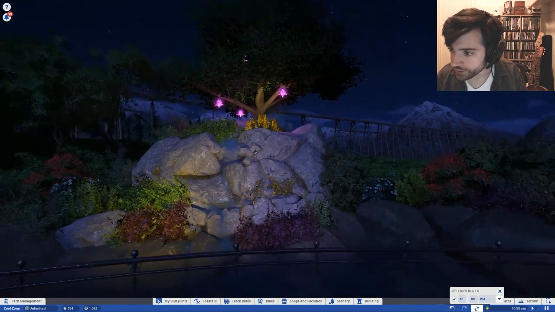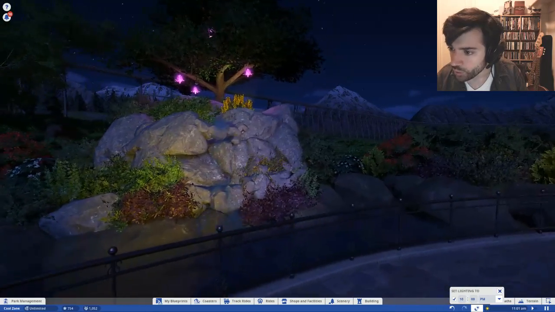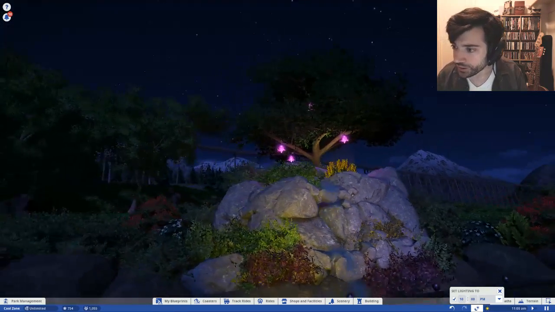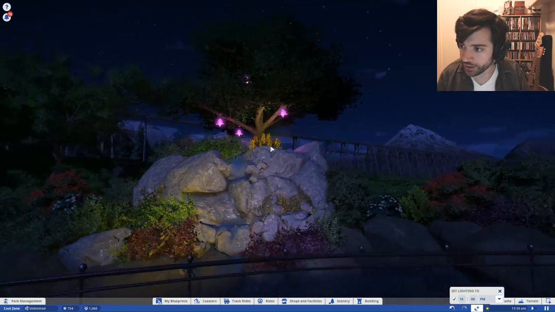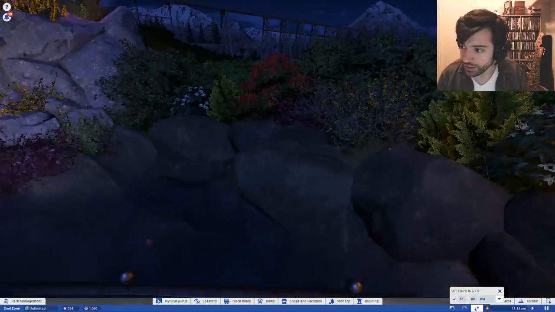And you can see there's just kind of a little waterfall. Waterfalls are not great in this game. You have to sort of fake them out of water jets. During the day, actually, the waterfall looks better. But you can see I have this little area with this tree. I have these hanging flower lights in the tree that kind of make it look like some kind of fairy tale thing. Really highly landscaped area.